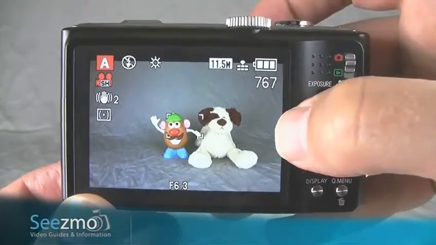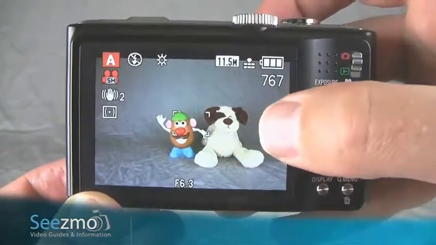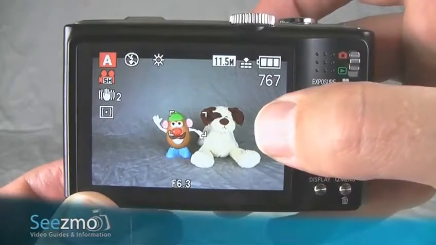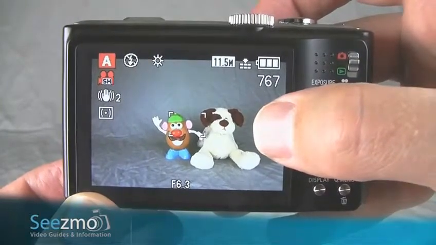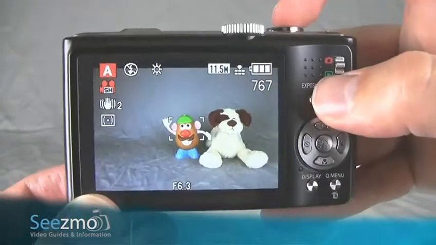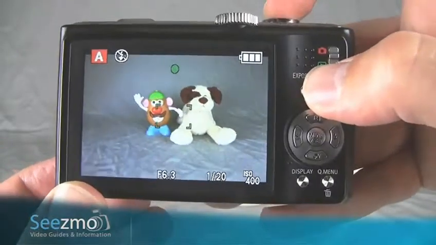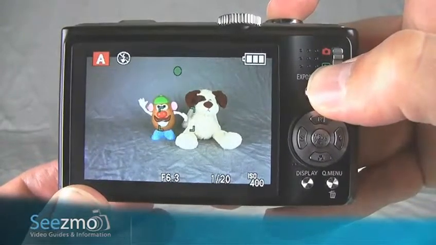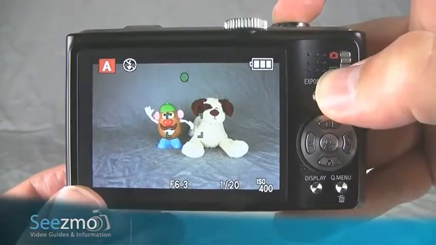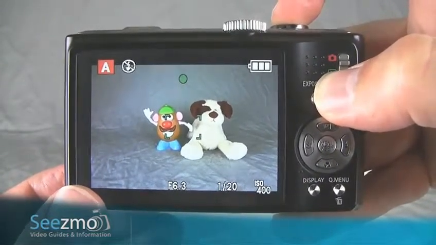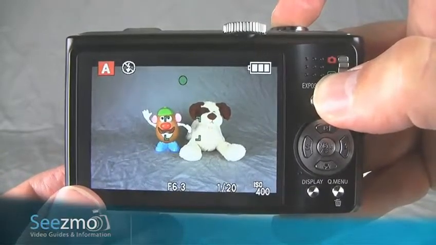Now I'm ready to take my picture. Go ahead and place the focusing brackets over the subject, in this case probably the horizon or something in the background. Press the shutter button halfway to lock focus. Then recompose the image the way you want it. With the image composed the way you want it on the screen, then press the shutter button the rest of the way to take the shot.